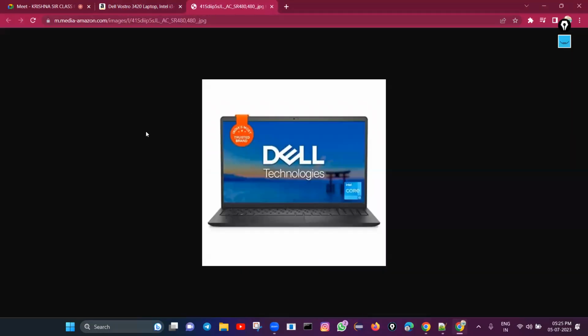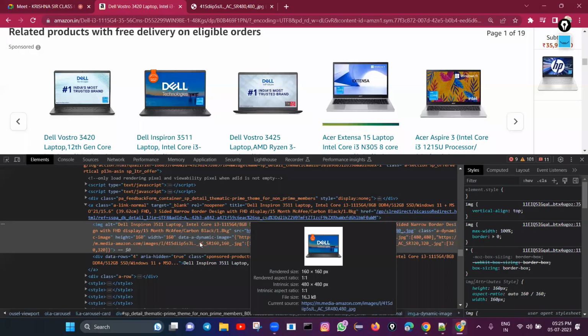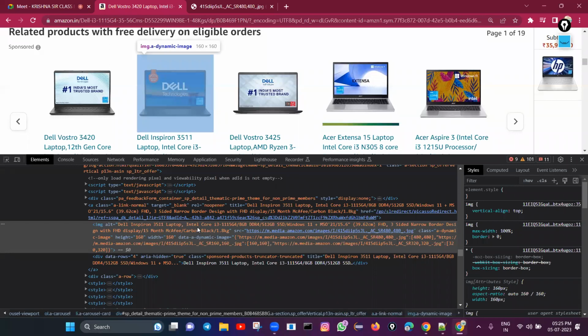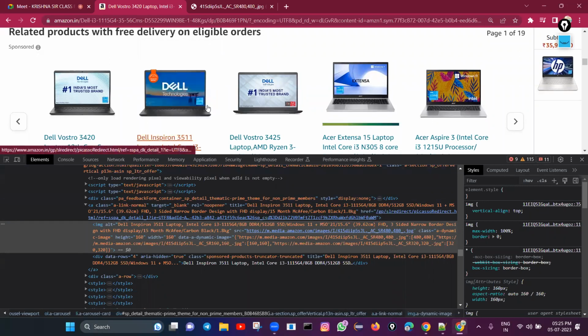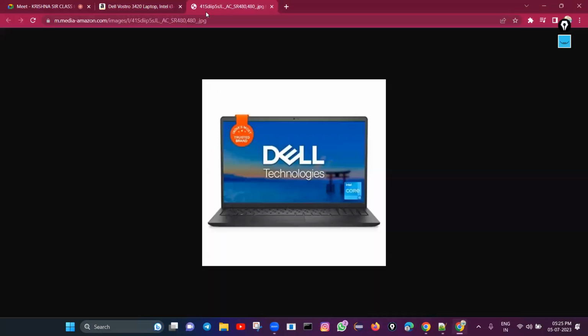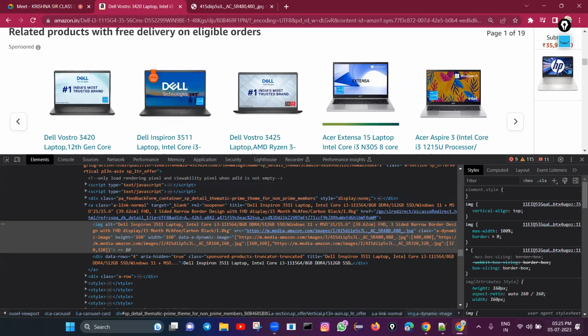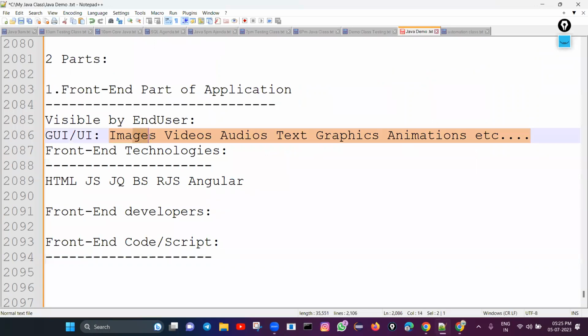The front-end developer will insert these images into the front-end code, the front-end scripting. It will display in the front-end part of the application. This is a real image. He adds images, videos, audios, text, graphics, and animations into the front-end code, the front-end script.